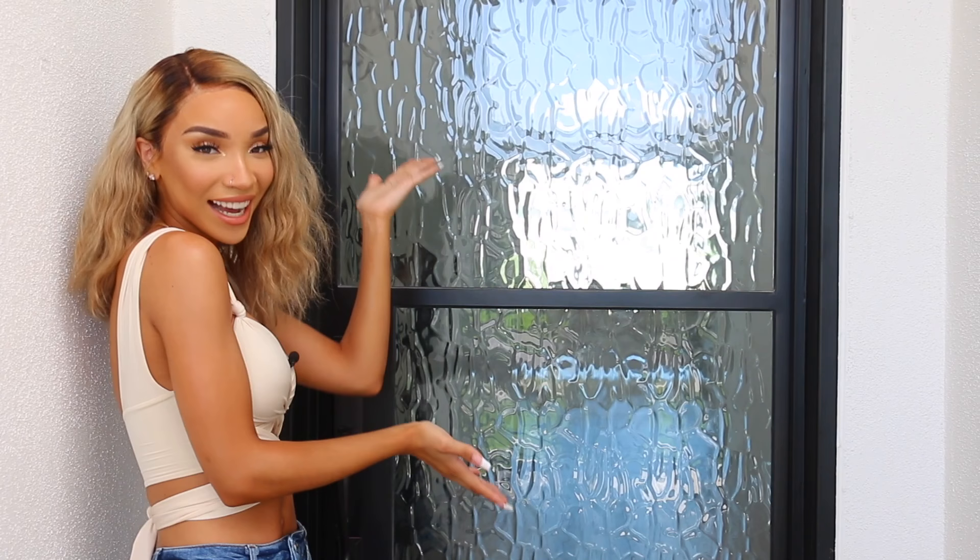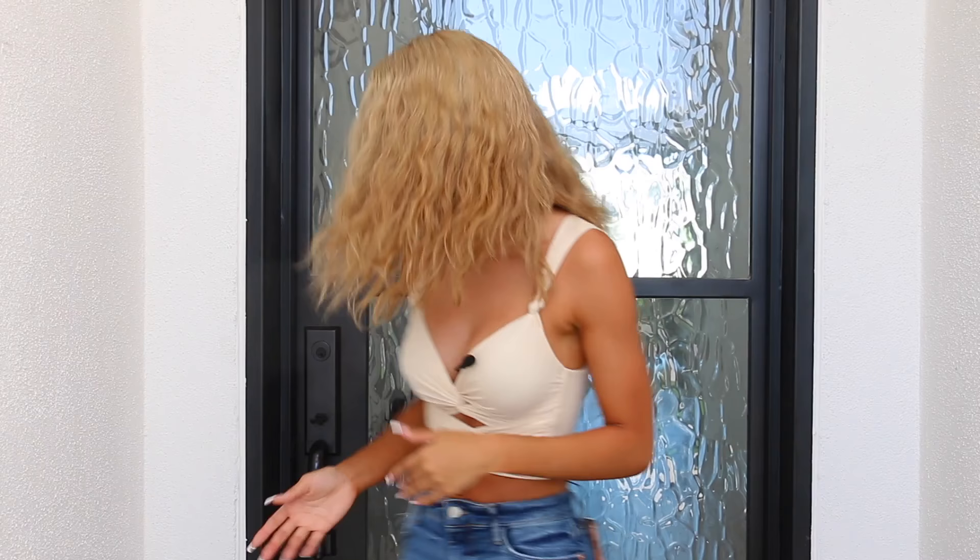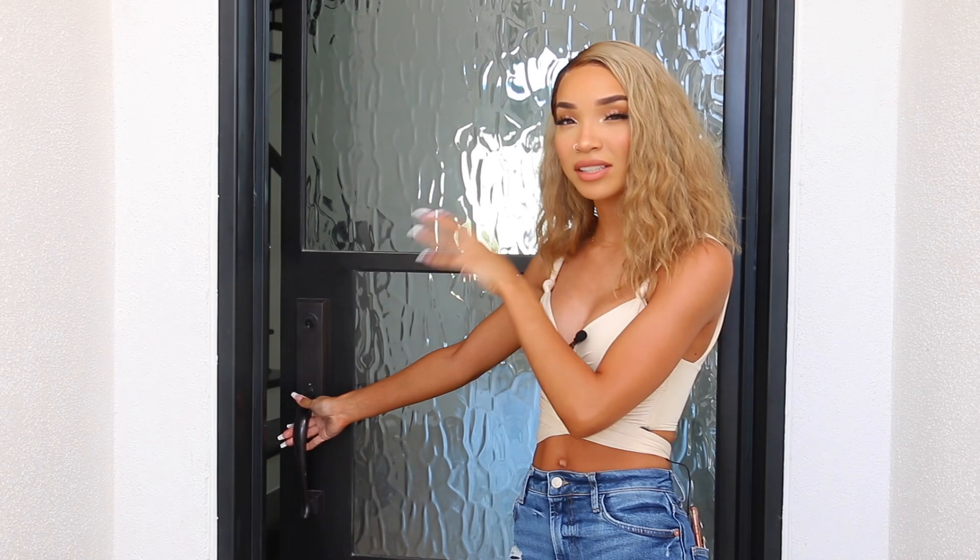So this is my front door. I love it. I know it's kind of a silly thing to be excited about, but I just think it's so beautiful with the glass and the black iron. Super excited about the way the whole front of my house came out. I just think it's so aesthetically pleasing. I love the white stucco with the black details. It's very my style, very neutral, very minimal. So yeah, come on in.